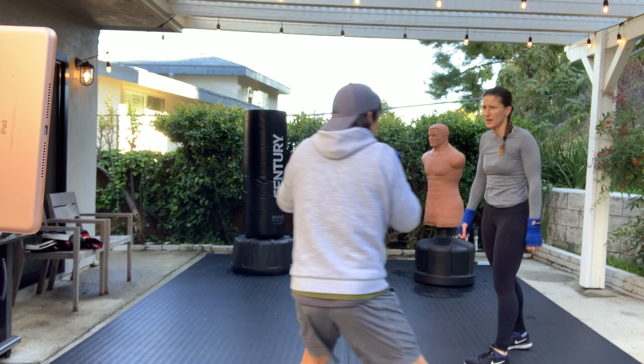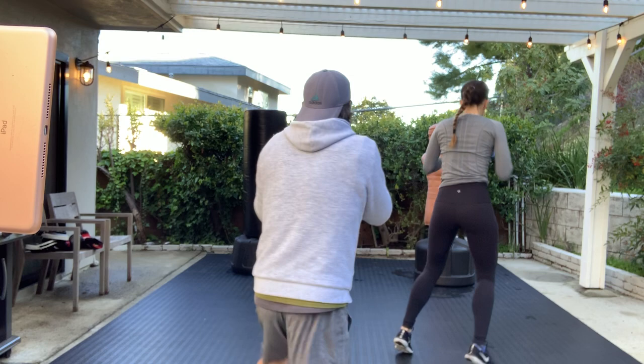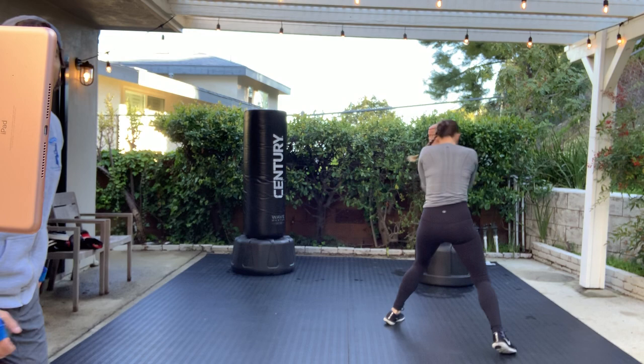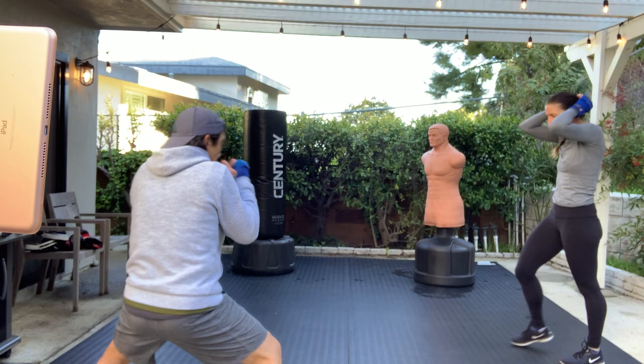Okay, let's see who's ready for this addition, okay? I want one, two, slip, slip, out, move right, hit right. One, two, slip, slip, out, move, hit. One, two, slip, slip, out, move, hit. For you southpaws out there, one, two, slip, slip, out, move, hit. Let's go, come on, come on.